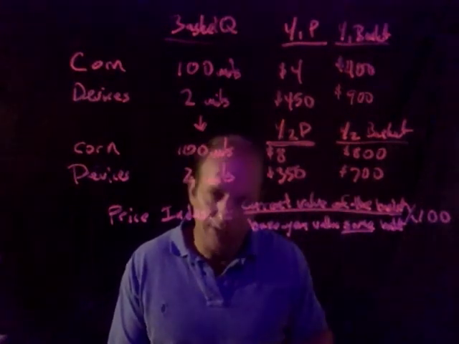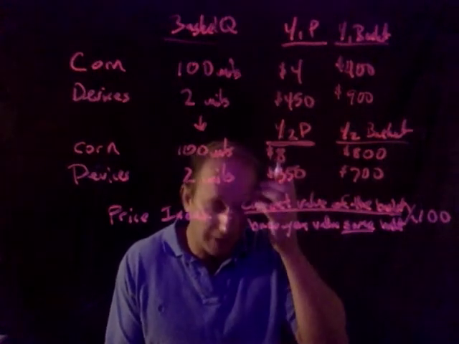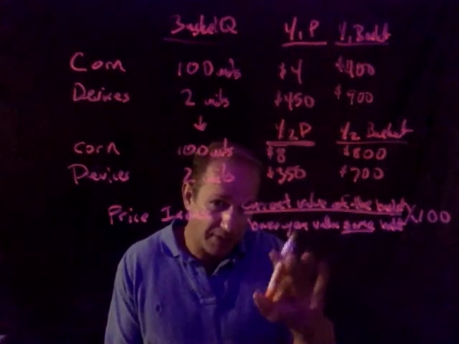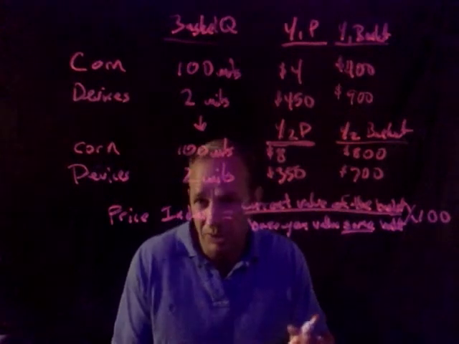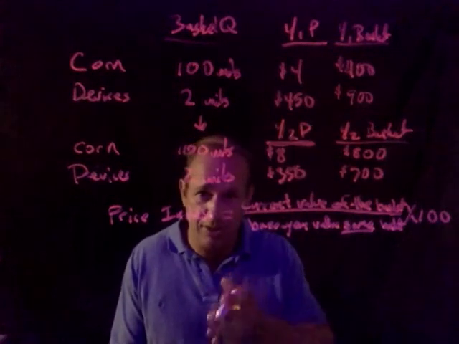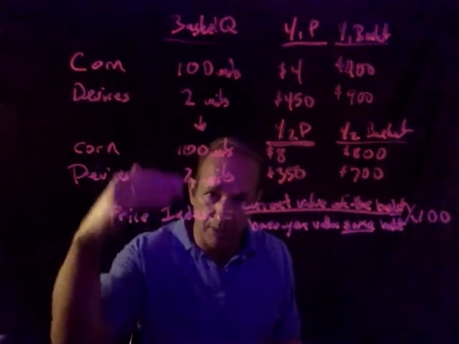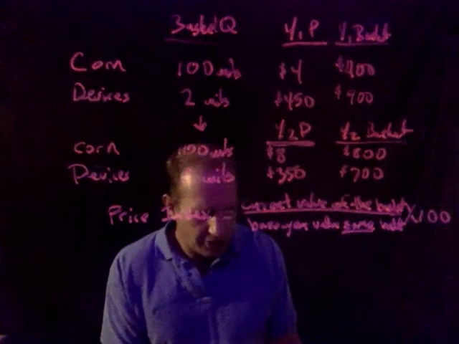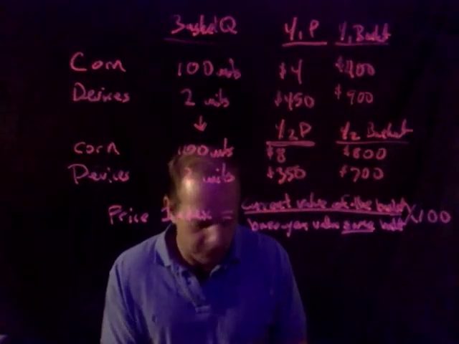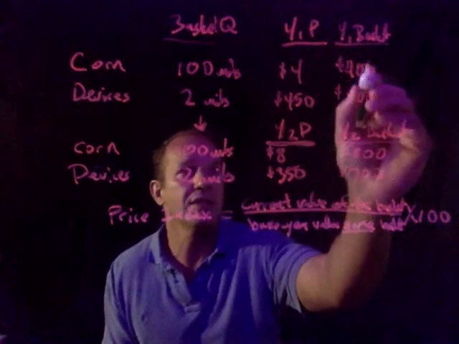This example is not too tricky because they only give us the quantities one time. Sometimes they tell us different quantities with some other exercises. And so I'm just trying to help you watch out for that landmine. You use the same basket as you did in the base year, but in current or nominal values on the top. And so that means we want to figure out what these baskets are. What's the price of the basket in the base year, and what's the price of the basket at the end?